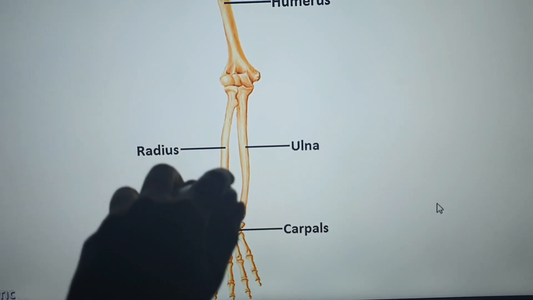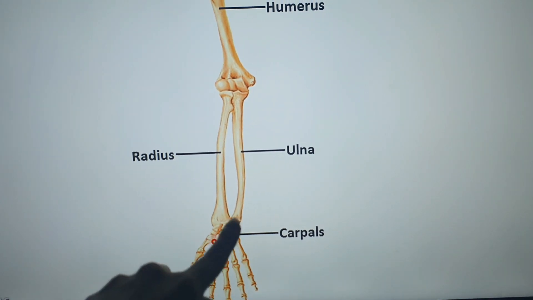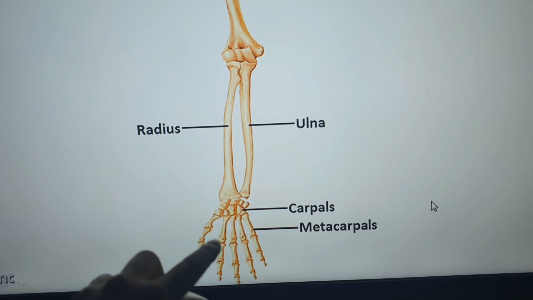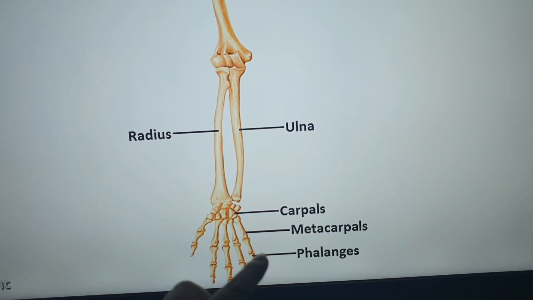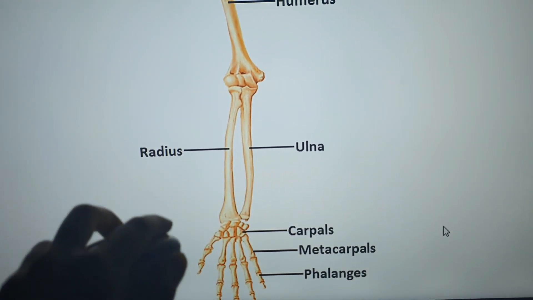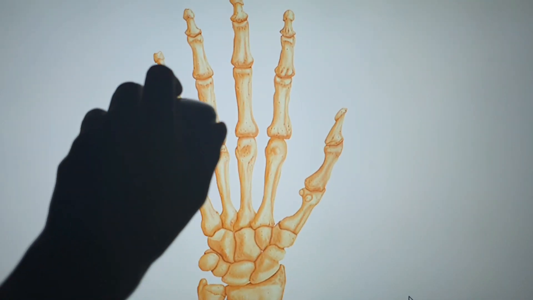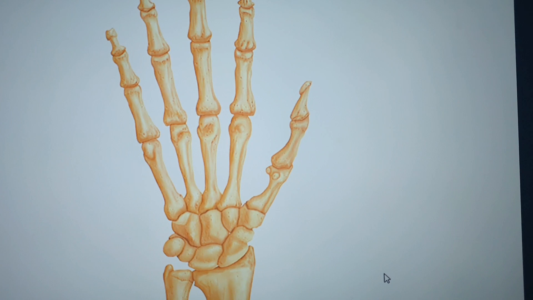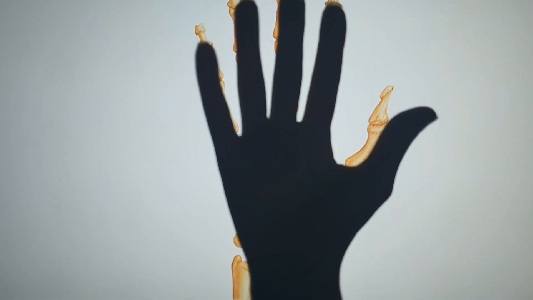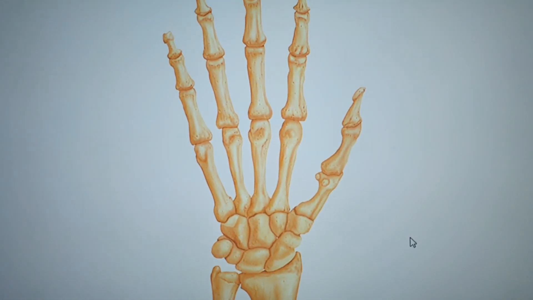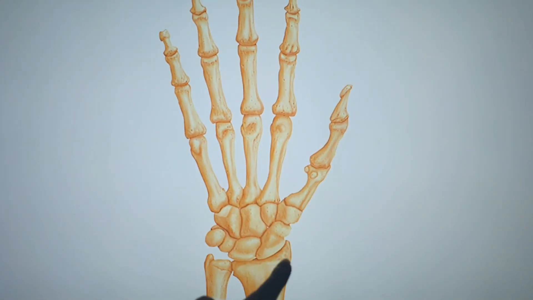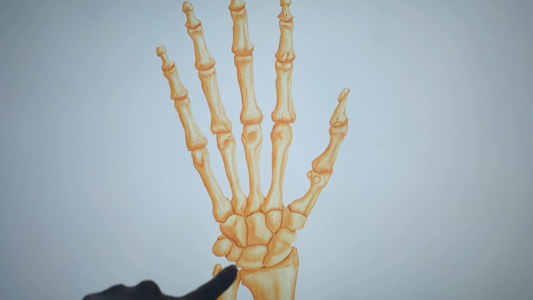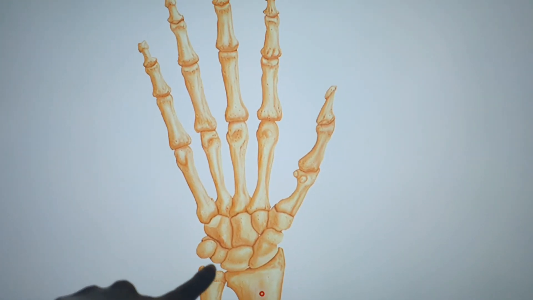Now we're going to talk about the hand. The wrist bones are called the carpals. We have metacarpals for each finger and also phalanges — three parts for each finger except the thumb, which has two parts. In this anterior (palm) view of the right hand we can see the head of the radius, the ulna, the carpals, and the articular disc in the space between the ulna and the carpals.